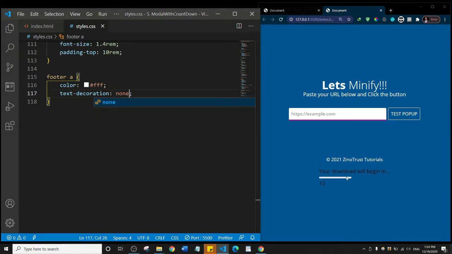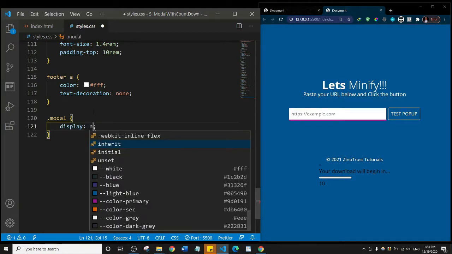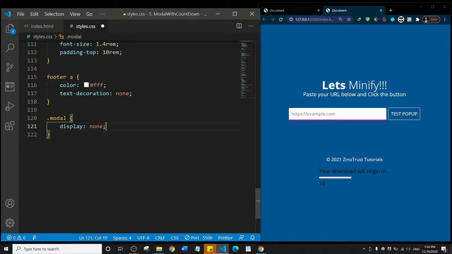pop-up, or the modal. We're just going to do that very quickly. So let's first target the modal. The first thing we want to do is set the display to none because we want to hide it.